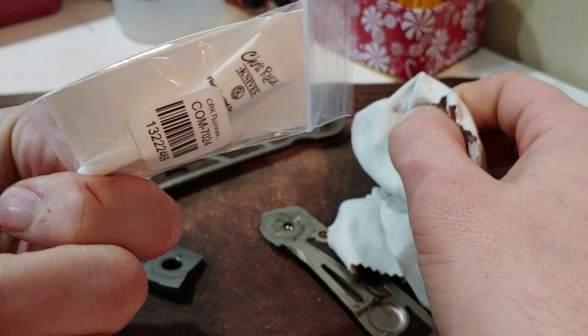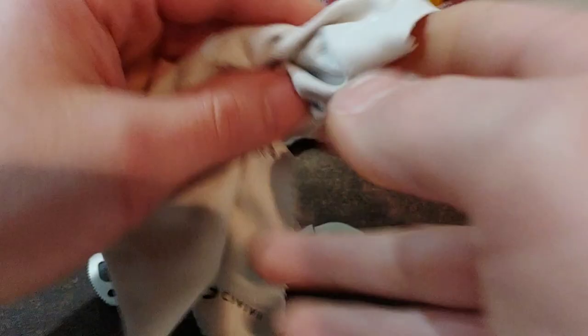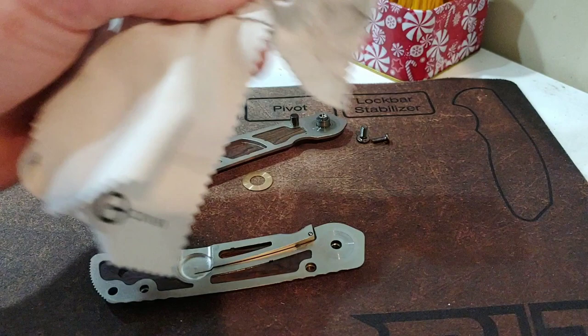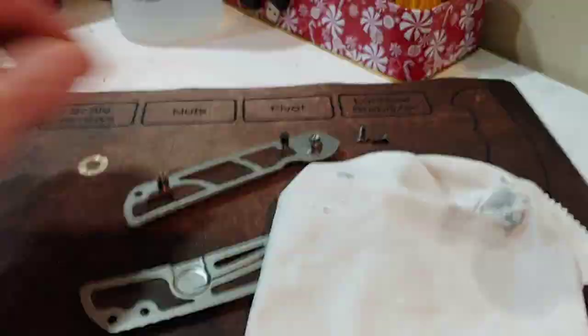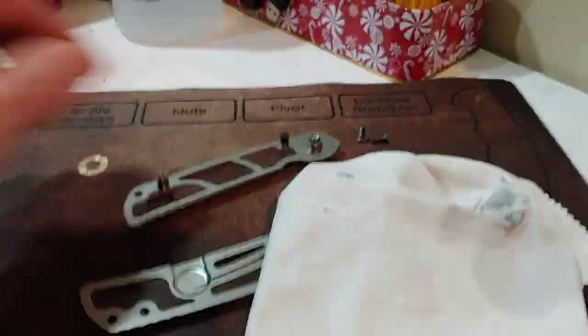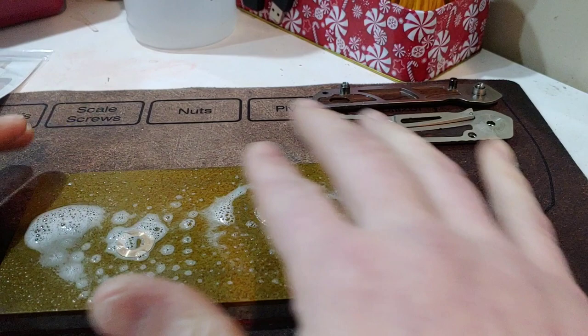We've got the Chris Reeves grease we're going to put on it. Let me get this cleaned up and moved to the side so it doesn't bump anything. Kara's in the background playing her video game, so you might hear her. I'm using alcohol — this stuff works great. I actually made that stuff myself at the distillery; works really good for cleaning knives. This is the 7/5 micron Veniv diamond plate. This should polish them up rather quickly, and then we will switch to the 3/2 micron.